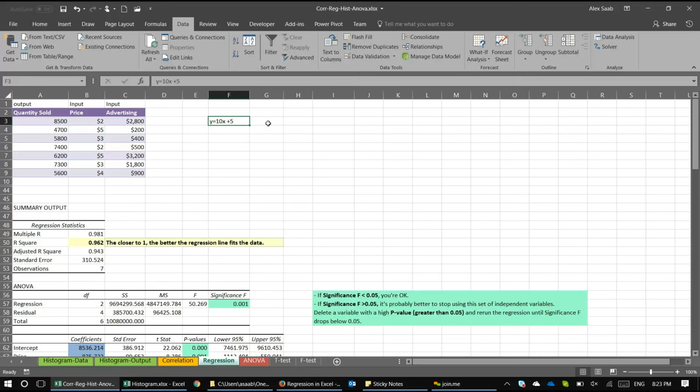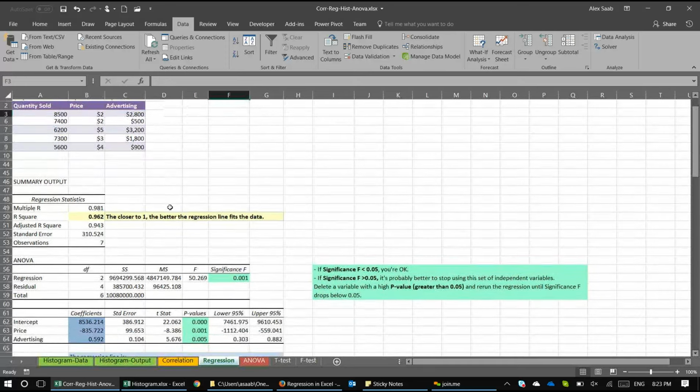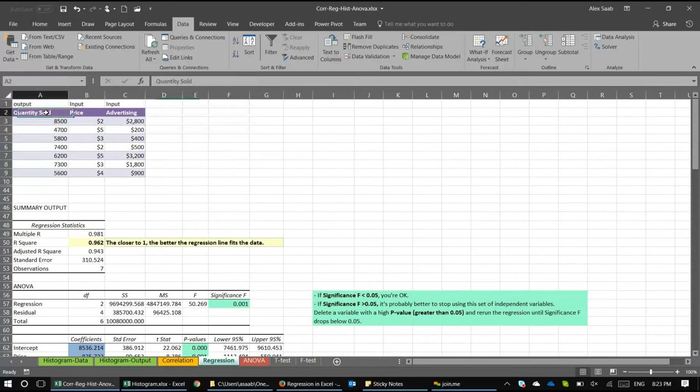So if x changes by 1, y changes by 10. If x changes by 2, y changes by 20. So that's the coefficient of x. Here we're going to have the exact same thing. The y in this case is quantity sold, and we have two inputs, price and advertising. But what are these coefficients? The one we just saw was 10.